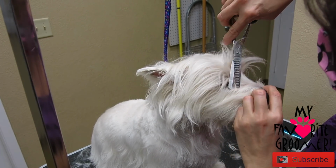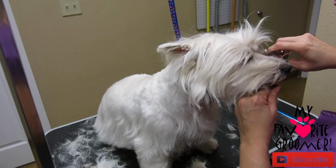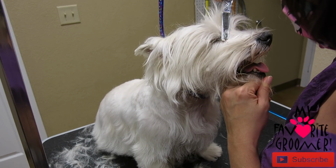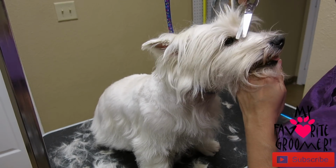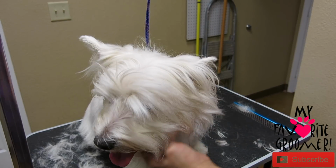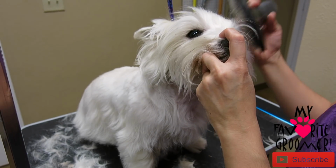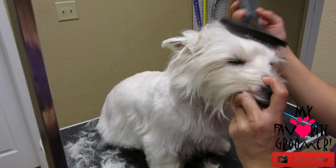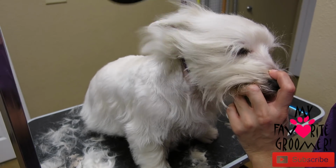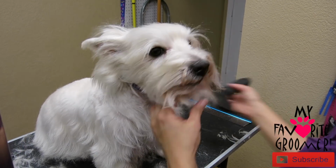Just a little bit here to kind of blend that in this way. I'm gonna brush this some more here. That's looking nice, isn't it? Yeah, so long.